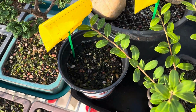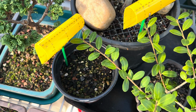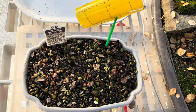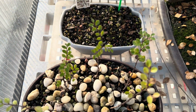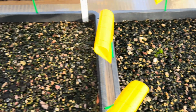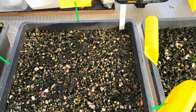In this pot right here, I have 3 oak seeds from Northern California, which probably won't germinate, but I always try. Here I have some Japanese painted fern. There's nothing coming up yet. I cut it all back. It should come up in spring. And here are some Seiju elm cuttings. In here I have 100 Japanese white pine seeds that I planted dry. And here are 100 that I planted after soaking. We'll see if anything comes up in either one of them.